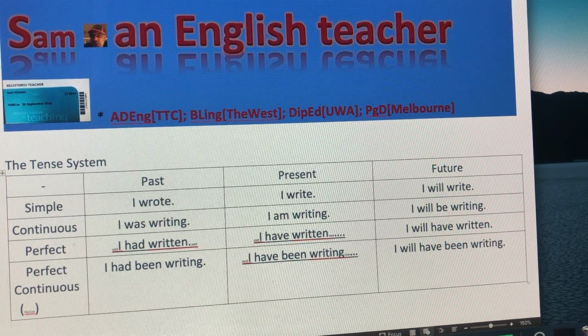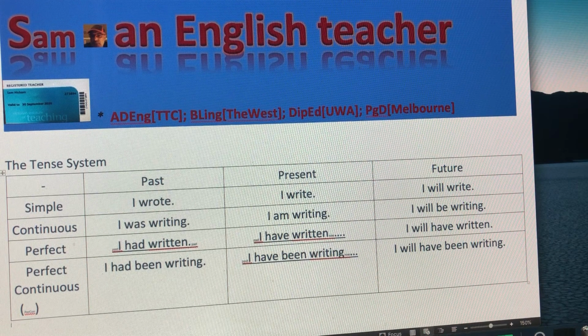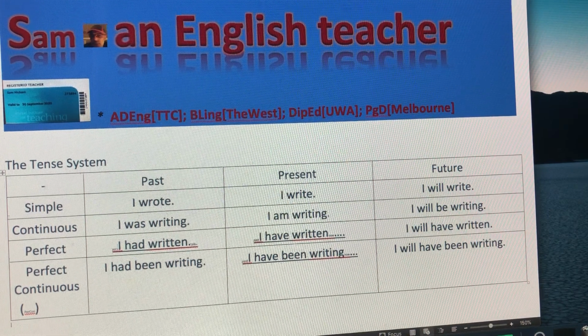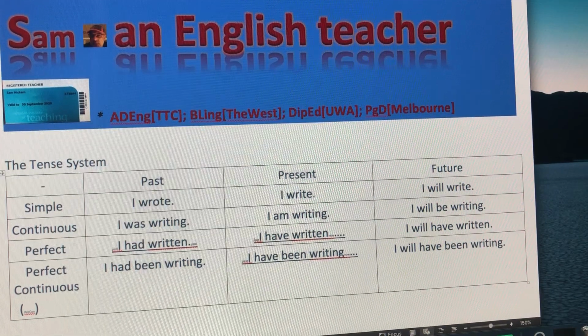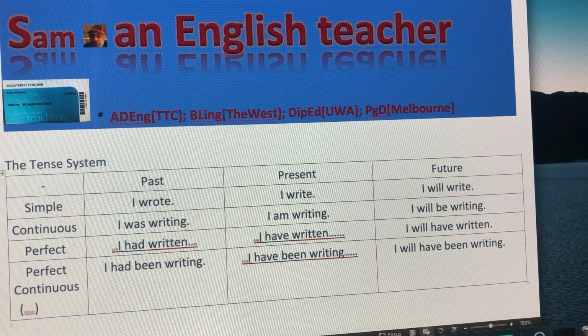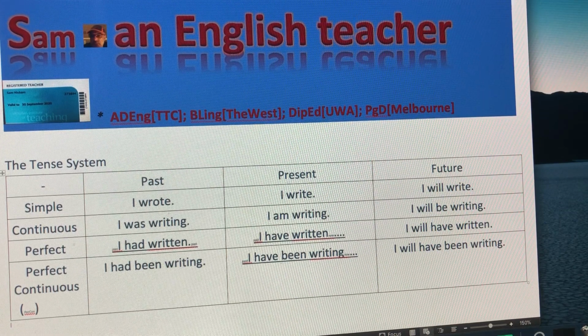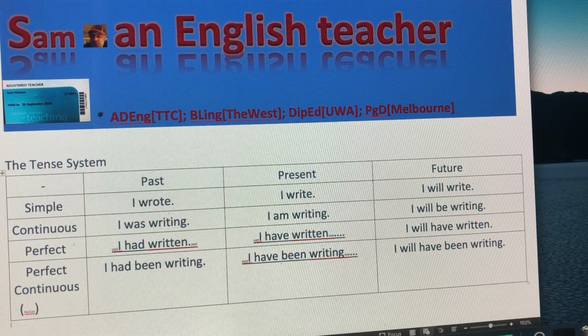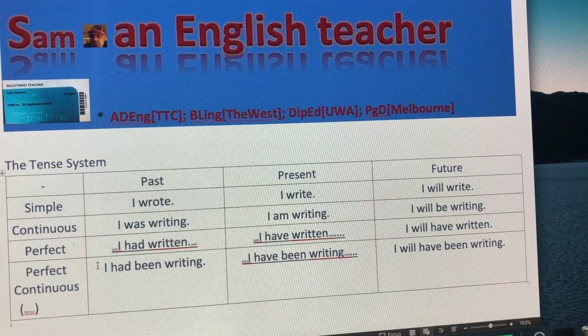Now, folks, for those of you who want to learn more, these are active tenses. If you want to make it passive, then I will have to give you another lesson, sharing the idea of active and passive tenses. So we've got 12 more tenses, and they are called passive. Some people have difficulty in making these passive, but these do have passives as well. And I have created a formula for this one too.